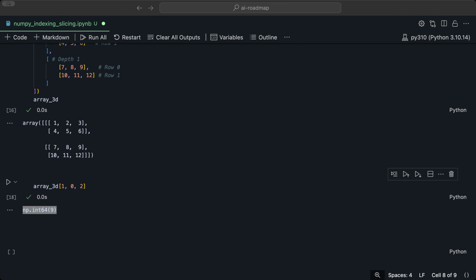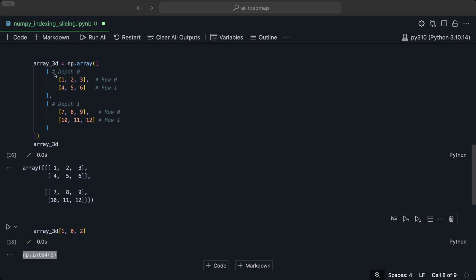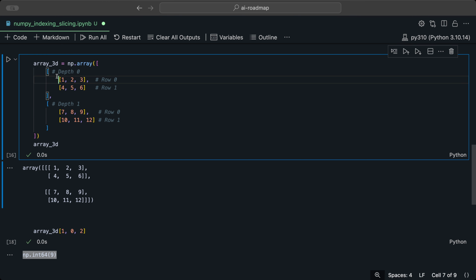Slicing in higher dimensions follows the same pattern. So let's say that we want to get the first layer of our 3D array, which means that we want to get all these values, which is the first layer, and we do not want to get the last layer of values.